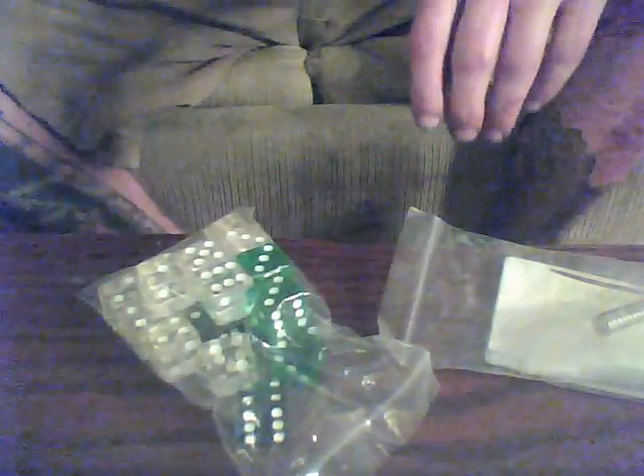The only thing I ever get for my birthday is cubes and Barnes & Noble gift cards, which is awesome. I get cubes and books and I'm okay with that — I think everyone should be okay with those sorts of gifts. Anyway, on to my birthday present to myself: I bought a do-it-yourself cube kit, actually a couple of them.